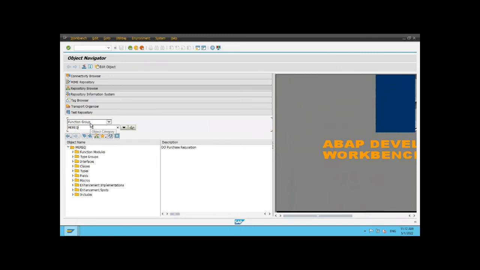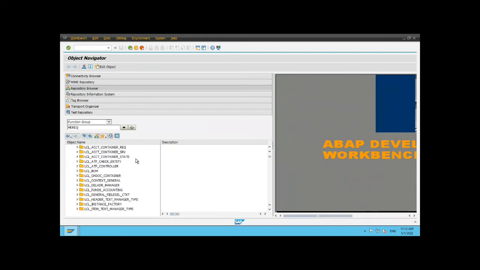However, this function group holds most of the local classes which derive the business logic related to purchase requisition. So if you see over here, account container, then BOM, CD doc container, accounting, header, item, etc. The list is quite big. You can go through it.